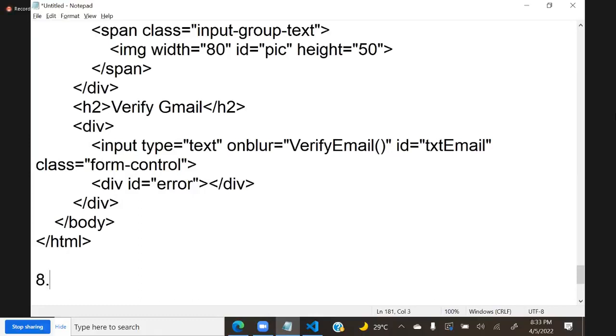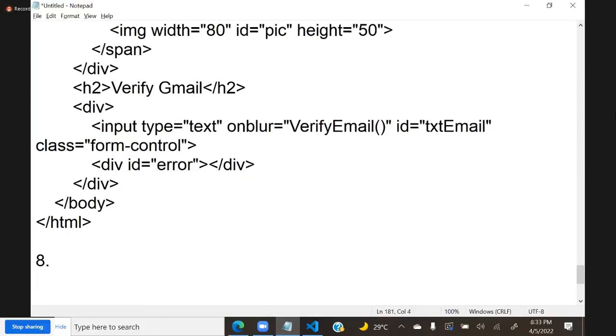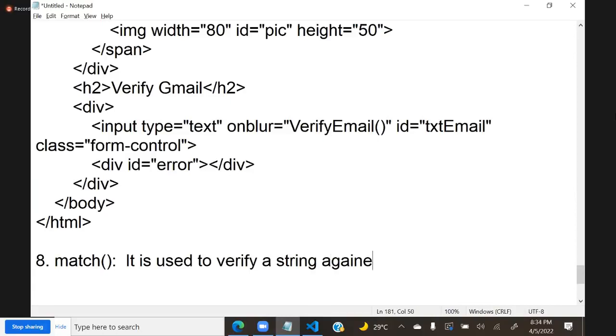Another very important one we have in the string functions is match. This is interesting and important here. It is used to verify a string against a pattern.